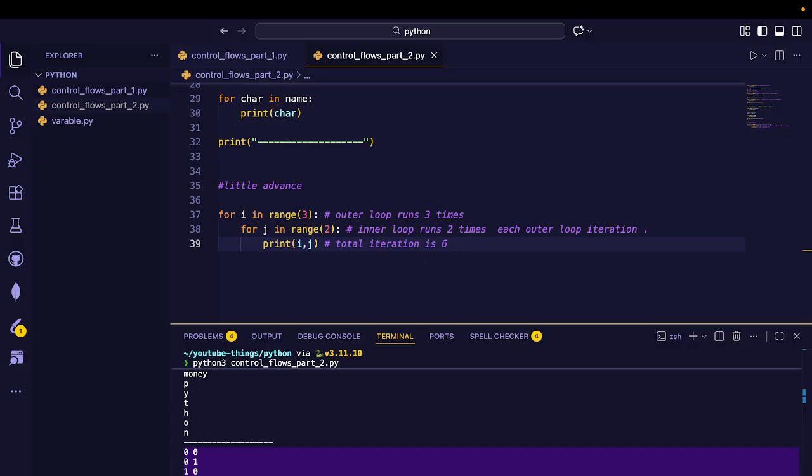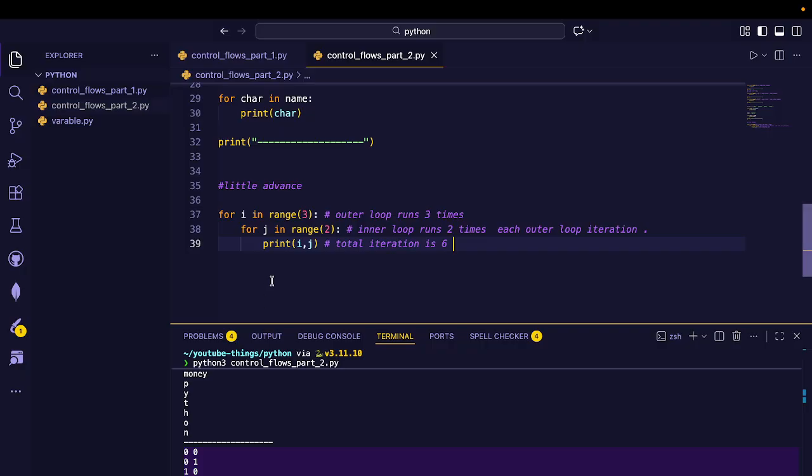If you understand matrices or 2D calculation, you will get it. Otherwise, don't worry, I'm just giving you an alert that you need to learn these things in the NumPy section, especially, it is mandatory. Without 2D matrices, you can't do anything in NumPy, data analysis or machine learning. So this is a very important thing.